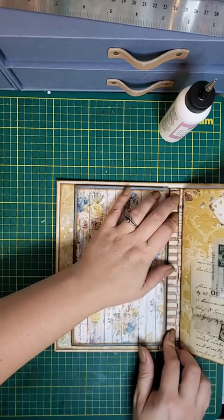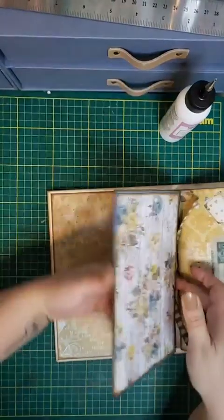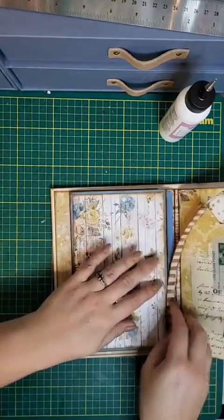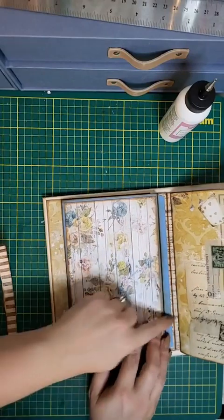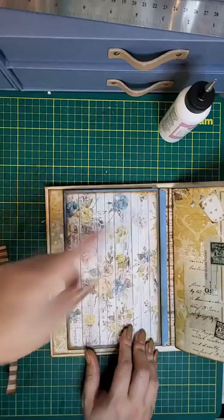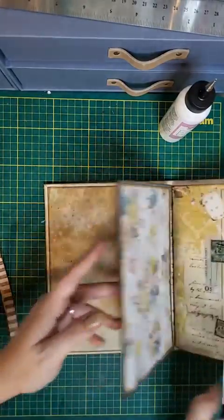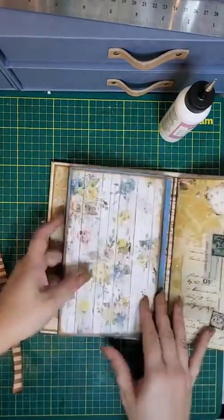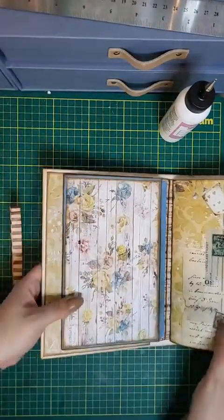I'm gonna see. Okay, I gotta shave some of this off because I don't want to go over either of these score lines here, because then it'll be hard for our flap to move, and we don't want to prevent that.